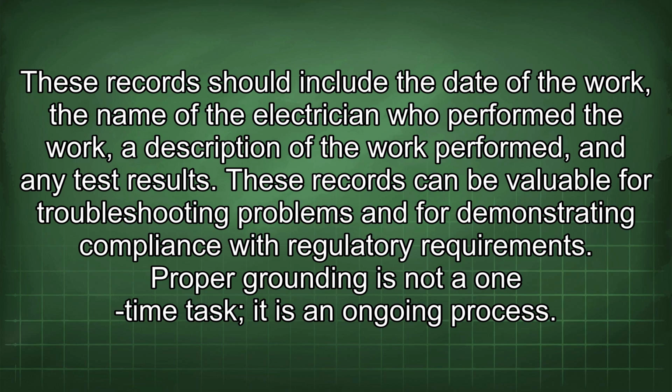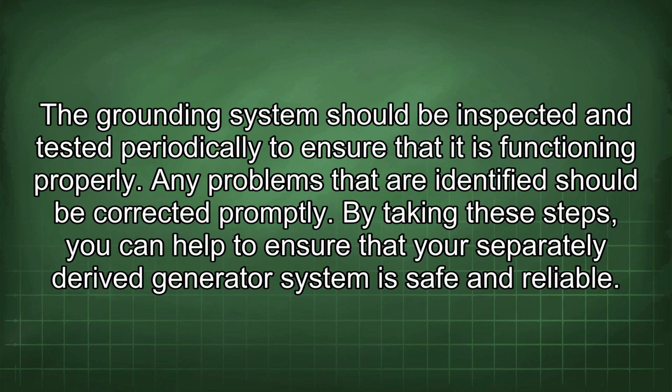Proper grounding is not a one-time task, it is an ongoing process. The grounding system should be inspected and tested periodically to ensure that it is functioning properly. Any problems that are identified should be corrected promptly. By taking these steps, you can help to ensure that your separately derived generator system is safe and reliable.